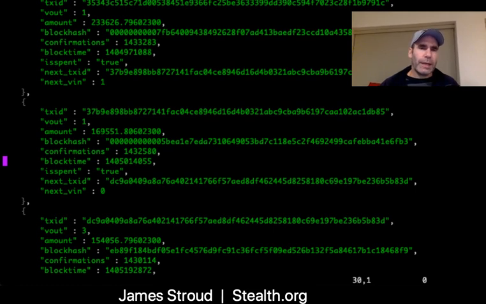The block time, that can be translated, 140501, 140555. That's a cool number. Whether or not it has been spent. Okay, so this output has been spent, and it was spent in this transaction as an input. Remember, inputs are money going out. Input index 0. So it was spent here in this transaction. So everything you would kind of need in a light wallet or an Explorer, except height, which I guess I just need to put in. That's going to take about 2 seconds.